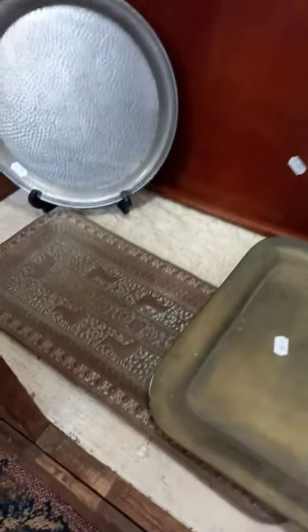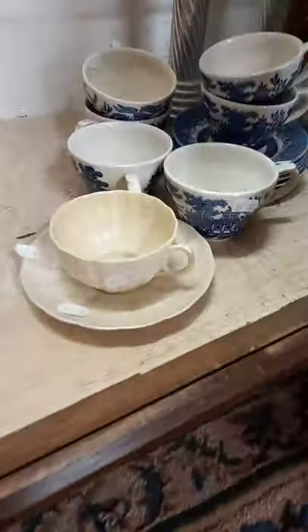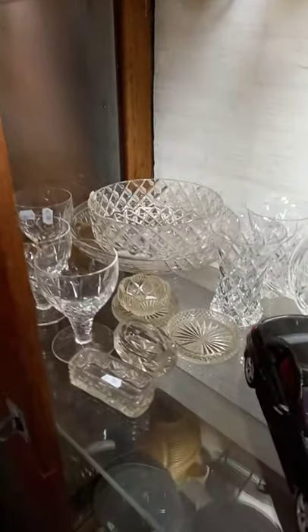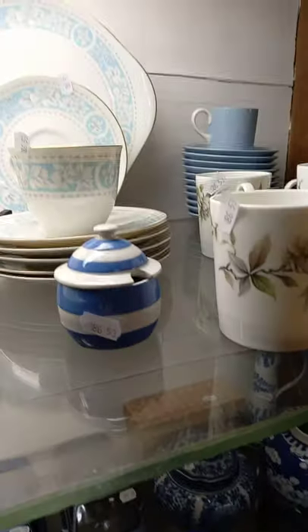A nice collection of trays — the big cedar one over the back, a little eastern copper one there as well with the lions. English and other ceramics mixed lot with the Oz Pottery Decanter. A little bleak cup and saucer there with the black back stamp. Oriental ceramics. Some 1:18 cars. Nice collection of crystal. A big lot of English china — you've got Wedgwood, Royal Winton, Dalton, all sorts of stuff. A little T.G. Greenpot.